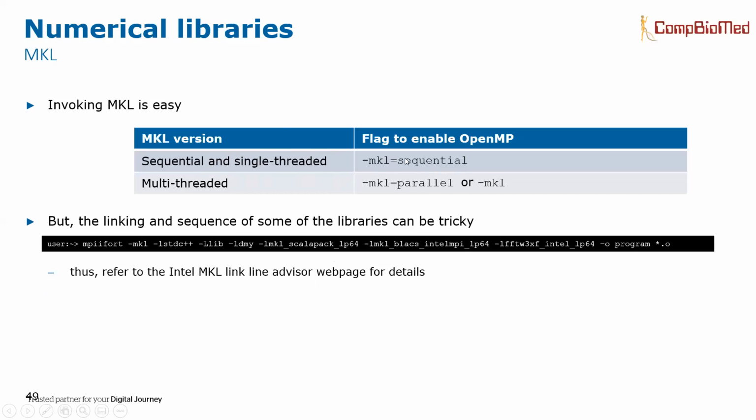When you are compiling, you need to add -mkl=sequential if you are using a serial program, or parallel if you are using a multi-threaded program. If you are having some trouble, do not hesitate to go to the MKL link webpage to get some help. There is a lot of documentation, and it is very easy to navigate these websites.